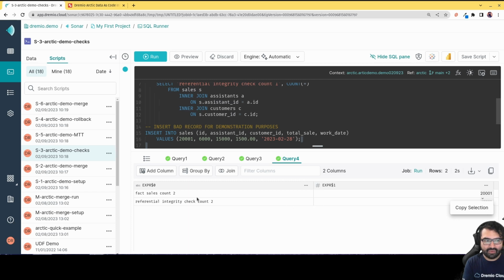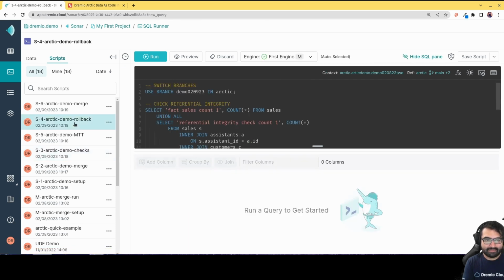Okay, and the way I can do that is by basically changing the commit my branch is pointing towards. I just have to find the commit ID that I want to go back to. So here in this script, we're going to see that, hey, I switched. I'm always making sure that I'm working from my staging branch.